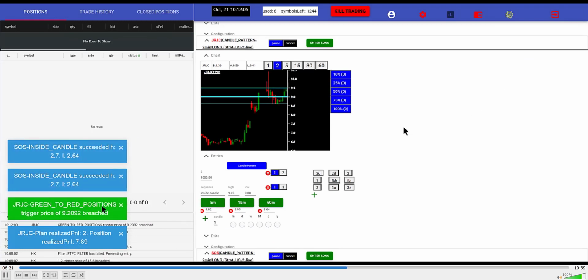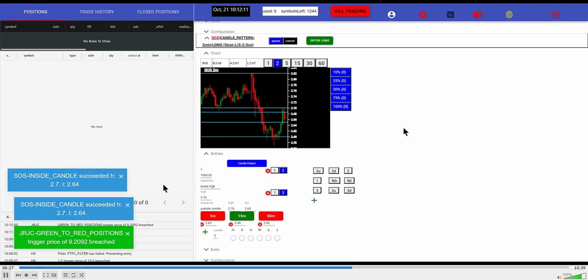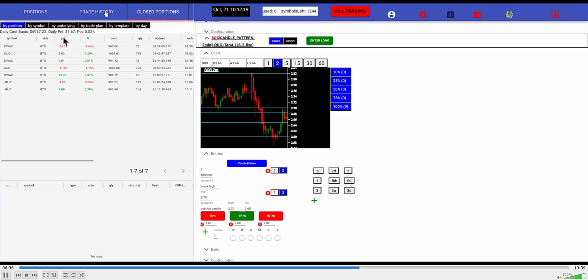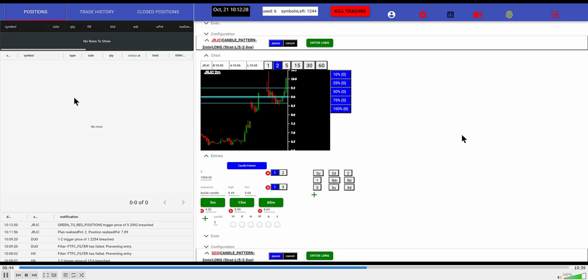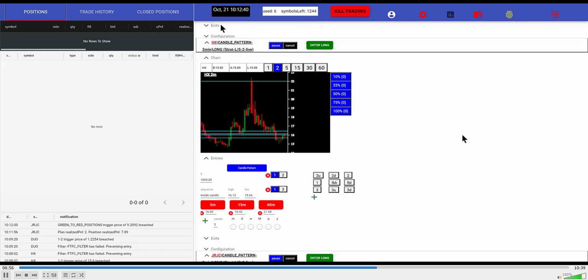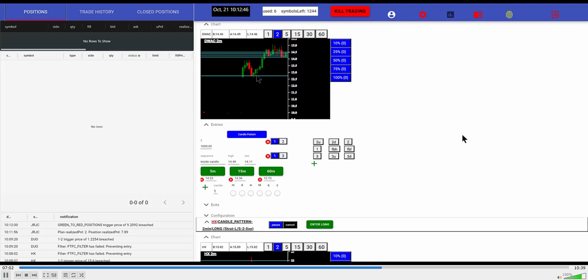And that was a green to red position again. So it got up to that 0.5% profit, and then it got out when it hit the 0.1%. So at this point, I had that loss, but I'm up $1.67. And you can see it's 10:12 now. So, you know, there's plenty of downtime between setups.